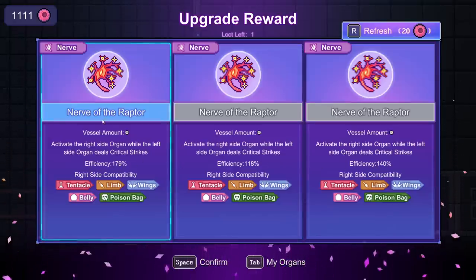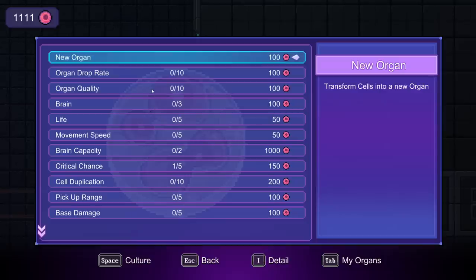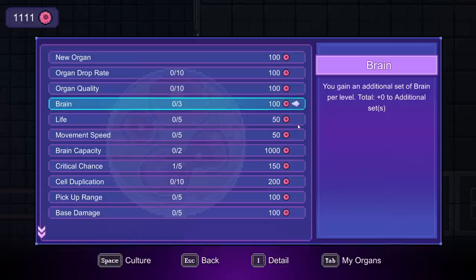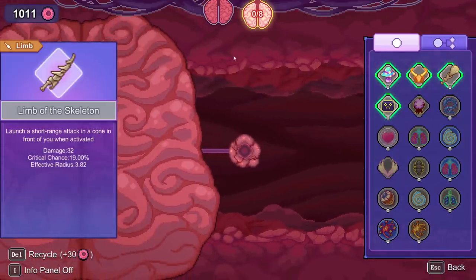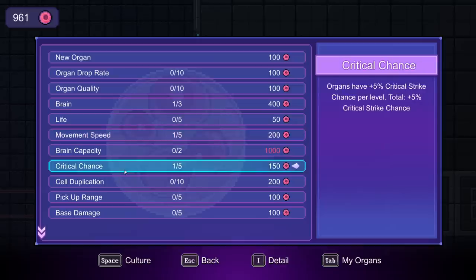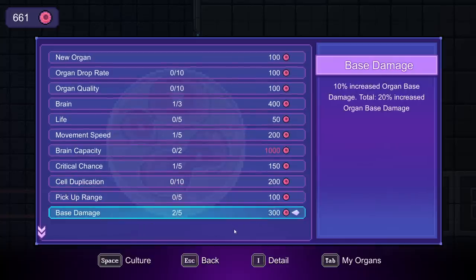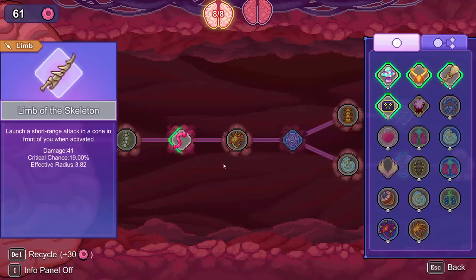Nerves, absolutely. This is a blue rank nerve. Activate whenever anything happens. Sure. Culture. We have a lot. Transform cells into a new organ. Eh. Additional set of brain. I'm going to do that because does that mean we get another... Oh, what the hell? Okay, so it is straight up an entire extra set of abilities. Great. Movement speed up sounds really important. Crit chance. We could sell duplication. Base damage? Oh, please. Let's go for it. A little bit more movement speed as well. And let's get some organ quality. Then we'll go for the extra brain next time.